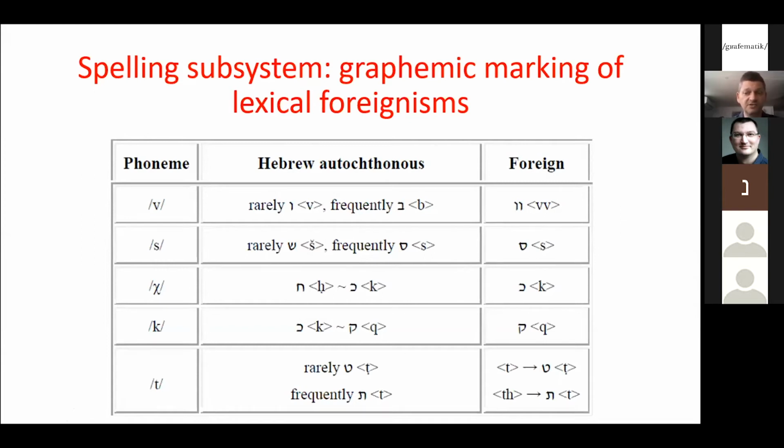In Yiddish, it goes the other way around. Still, much shallower orthography for European words than for Hebrew words. The sound ch could correspond to two different graphemes, I'm sorry, in Hebrew words. There's only one of them in European words. The sound k, it's two different graphemes in Hebrew, one in foreign, and the sound t corresponds rarely to one letter and frequently to another, whereas it's quite the other way around in foreign words.